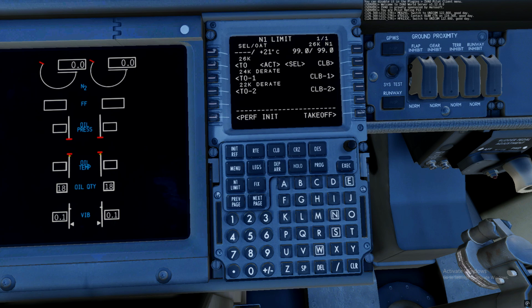This is good for fuel saving, it's good for environmental purposes, it's good for the engine life, and also if we are taking off above residential area, it kind of reduces the noise, so it is more convenient.